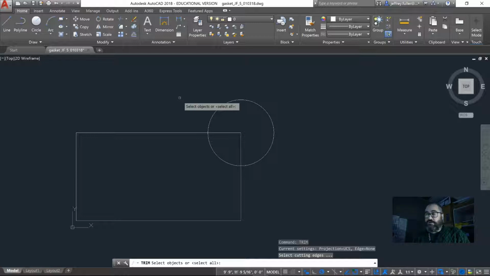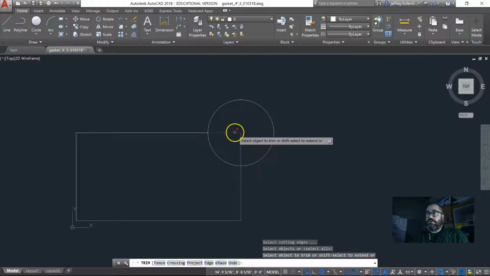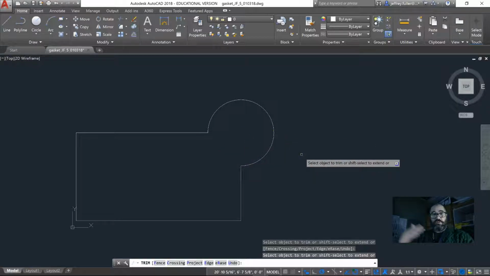Well, if I click enter here instead of selecting the object, it basically turns every single piece of geometry into a possible cutting plane, into a possible boundary. So when I do that, in most cases, I can just hover here to erase that line, here to get rid of that line, and then here to get rid of that line. So I did all that in one swoop, one command, without having to exit the command, then go back in the command to remove another element of geometry.